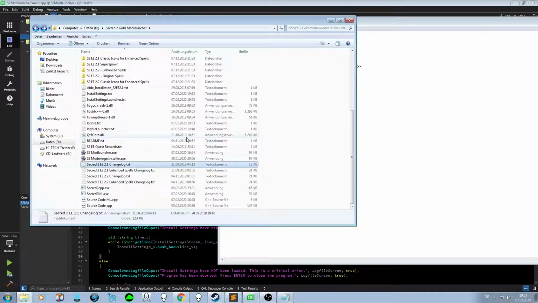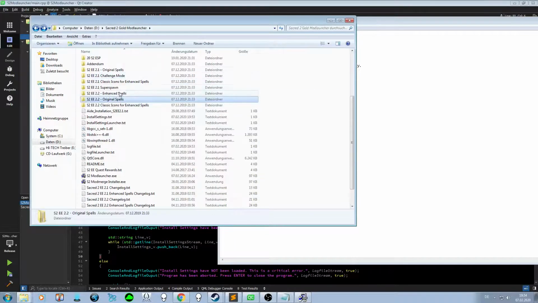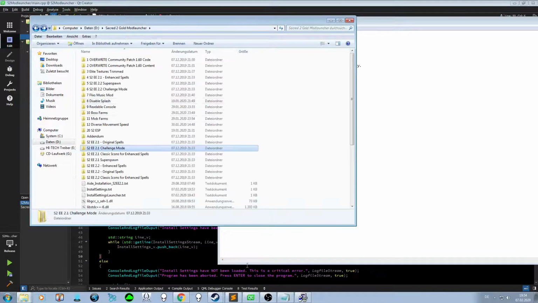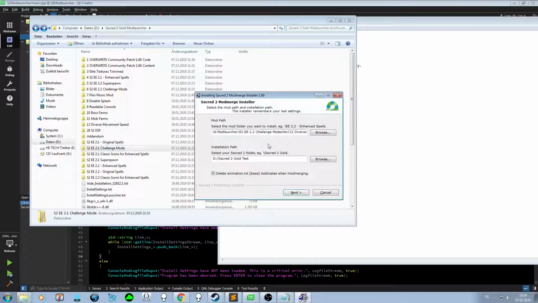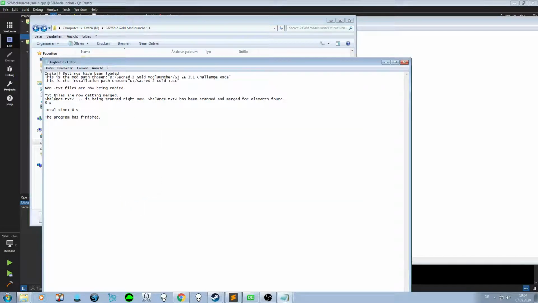And if mod authors are publishing a mod and they want to include it in the Modmerge system, then they just use the Modmerge installer and point it to whatever mod. You can do the same here with the challenge mod, execute it, and it's executed. So balance txt got merged, total time 0 seconds.